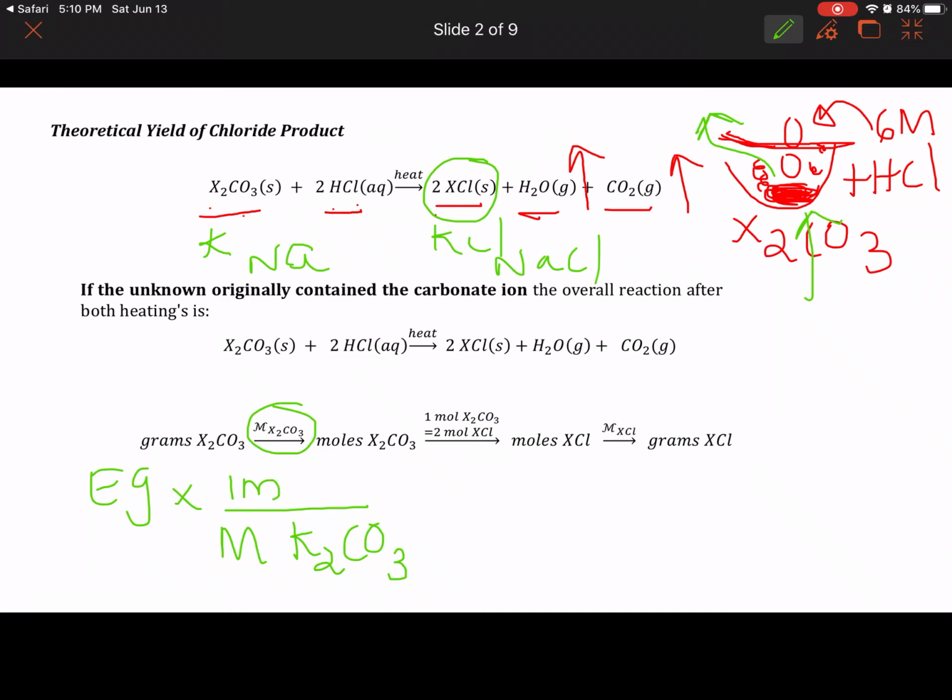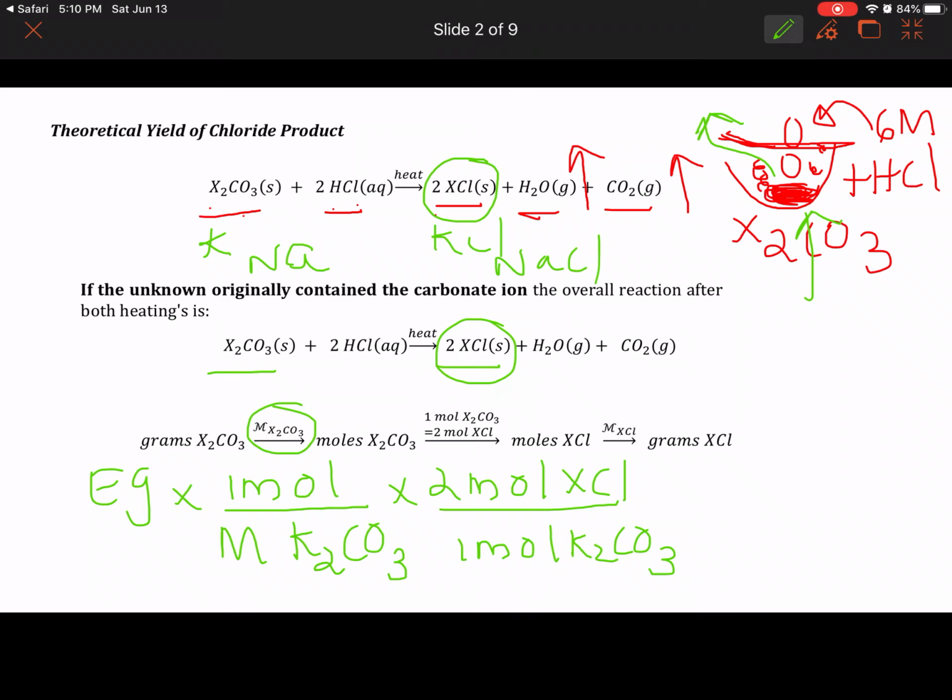That's 1 mole. And then you use the molar ratio. 1 mole potassium carbonate, K2CO3, reacts to give you how many moles of hydrochloric acid? 2 moles, not hydrochloric acid, sorry, metal chloride, 2 moles metal chloride, a 1:2 ratio. This is going to be our product, metal chloride. And then we need to find out the theoretical yield of the metal chloride that we can obtain with the taken amount of the metal carbonate.